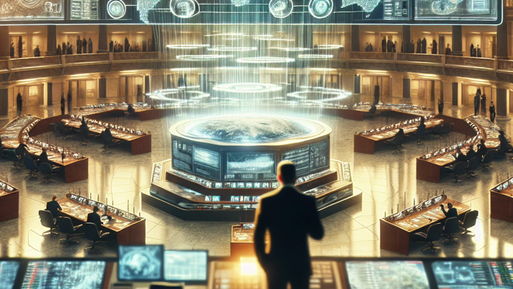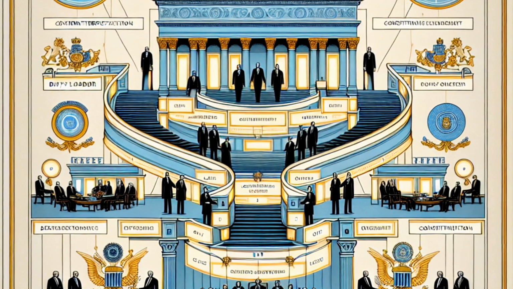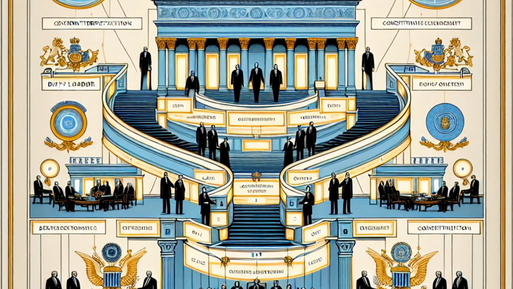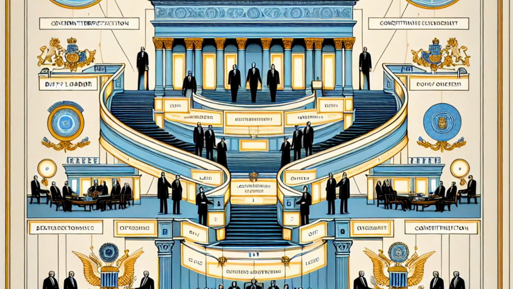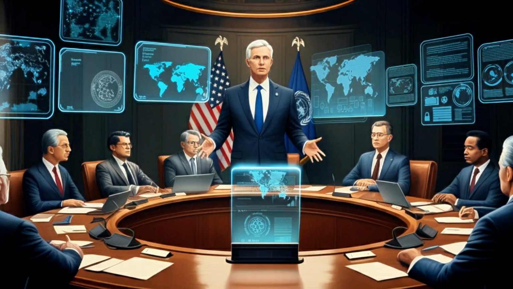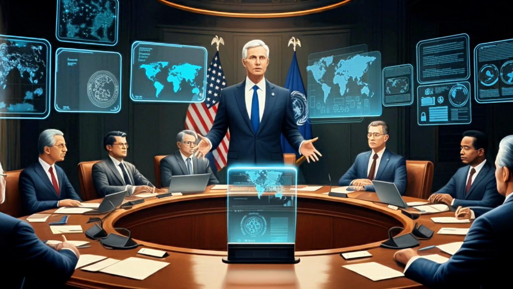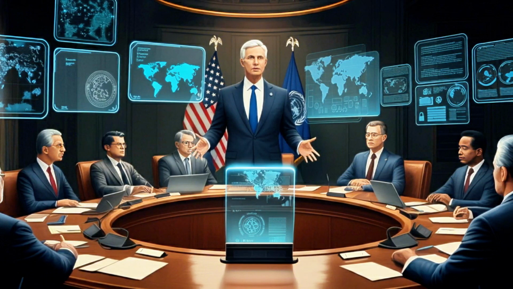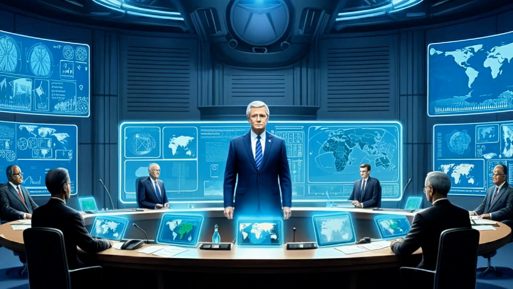Presidential succession. The Secretary of State is fourth in the line of presidential succession, after the Vice President, Speaker of the House, and President pro tempore of the Senate. This underscores the importance of the position within the U.S. government. Treaty negotiations. The Secretary of State is responsible for negotiating treaties and international agreements on behalf of the United States, subject to the advice and consent of the Senate.